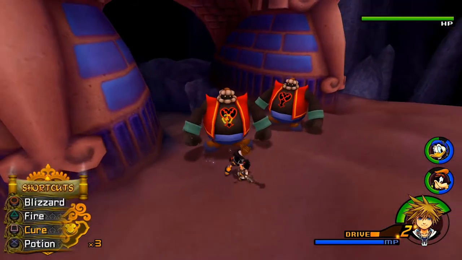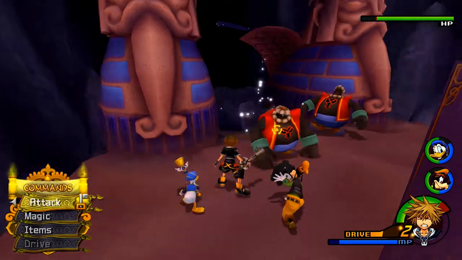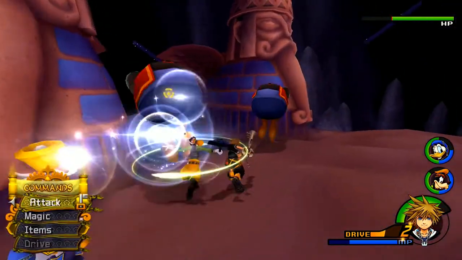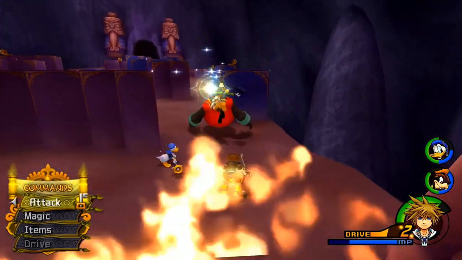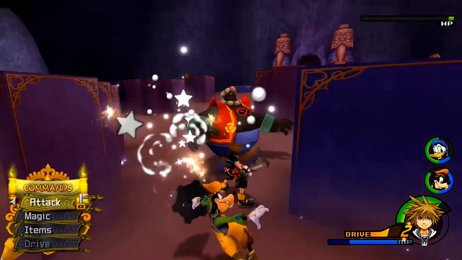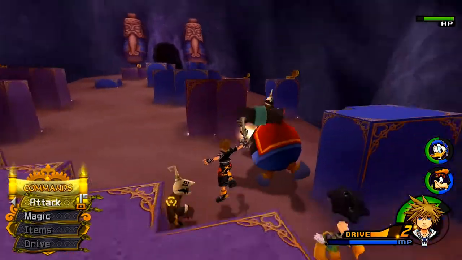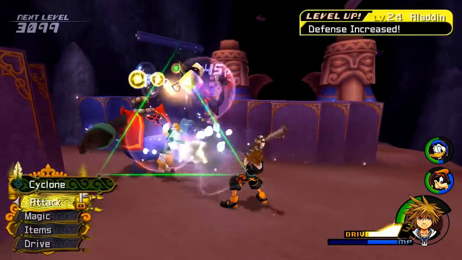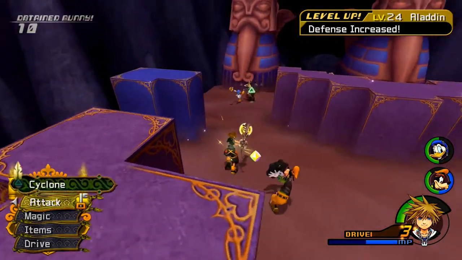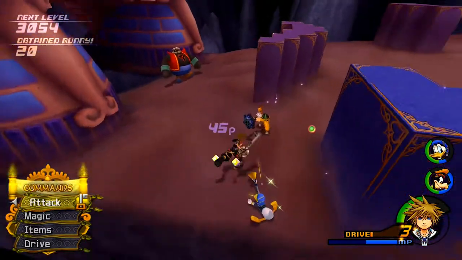And now we have to deal with two of these. I'm going to go ahead and use Blizzard right off the bat, which is going to do a ton of damage against them. Now we need to be careful here and see if we can use Full Swing. Unfortunately, we weren't able to, but we are going to be able to hopefully take this guy out. Uh-oh. Again, these are Fat Bandits, so we want to be careful here. I did not mean to use that. There we go. Down he goes. And Cyclone right on this soldier, which will take him out as well.